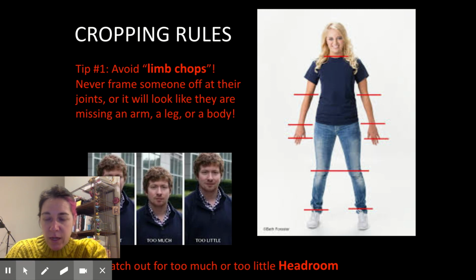Same with, like, if you cut off at the knees or her elbows, it's going to look like she's missing a leg or an arm. So give them kind of more space. Or go in between the limbs. So cut off at the thighs or give them more shoulder room, things like that.